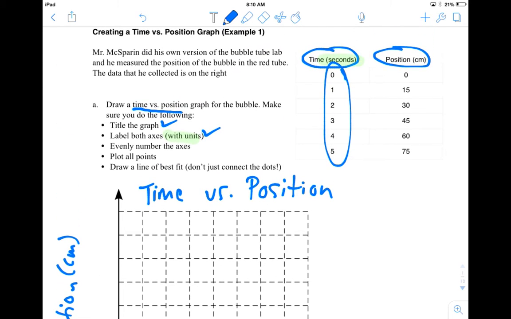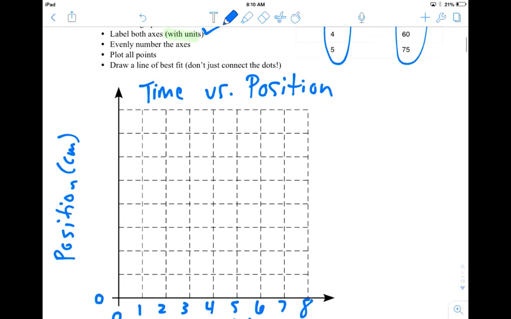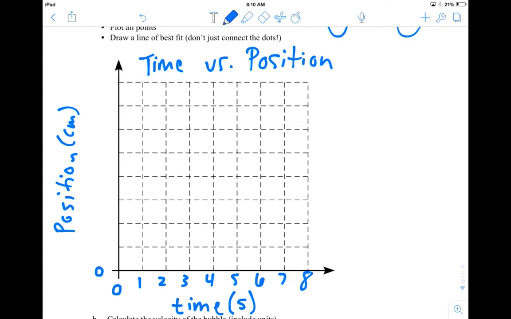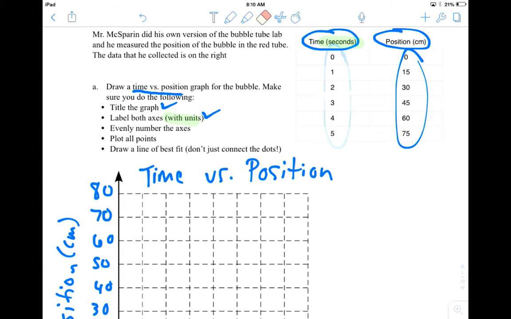Okay, now up the side, I have to go from 0 up to 75. And again, 0 is going to be here. I've got 1, 2, 3, 4, 5, 6, 7, 8. So if I've got 8, I think that's going to be perfect for numbering by tens. So 10, 20, 30, 40, 50, 60, 70, 80. Now my graph is really going to fill up the whole thing. Okay, so now I'm just going to plot my points. All right, so let's erase that stuff. First I'm going to plot 0, 0. Oh wait, look. Evenly number axes, done.